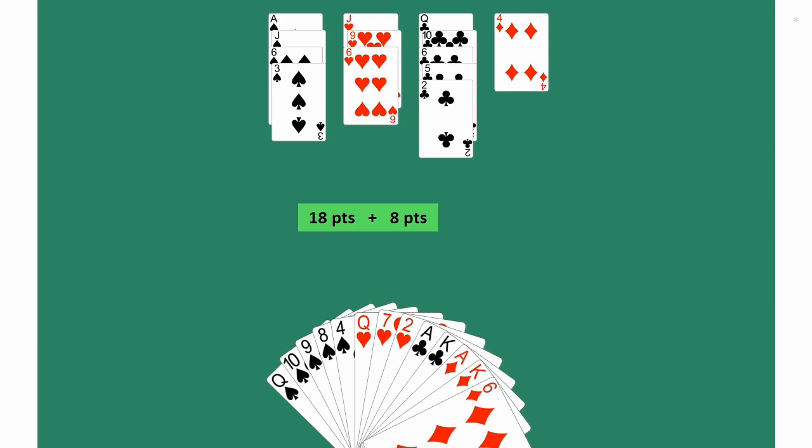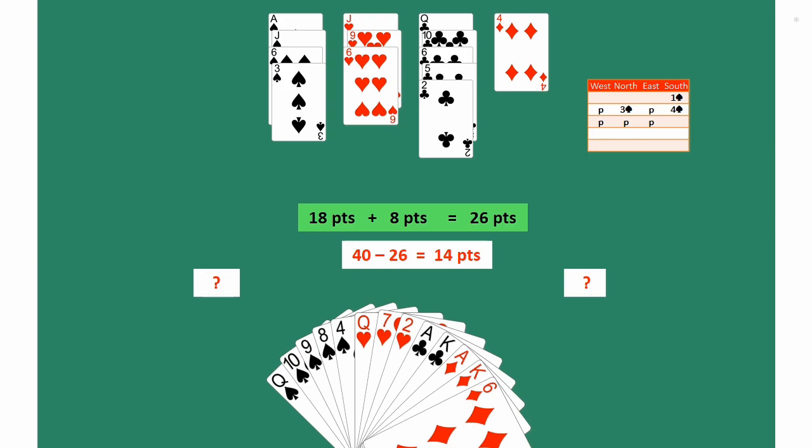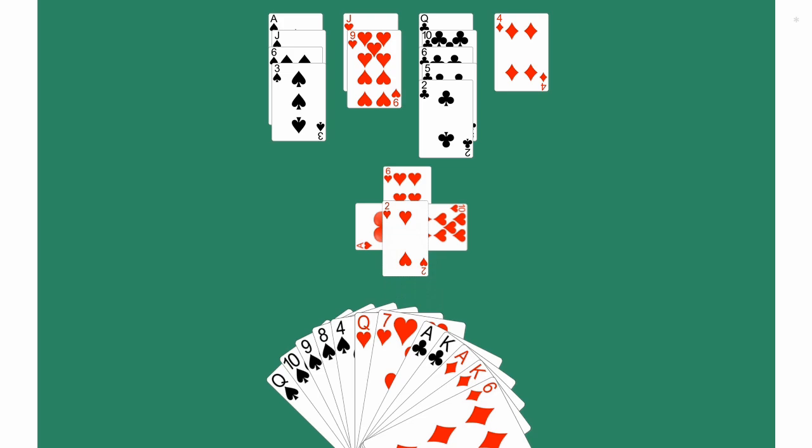West leads the ace of hearts. We have 18 high card points. Dummy has 8 for a total of 26 points, and the opponents have 14. Checking the opponent's convention card, we see they lead the ace from ace-king. At this stage, we don't know how their high card points are distributed. The only useful information from the bidding is that they did not overcall. So now it is important that from the opponent's play we gather information on the location of their high cards.